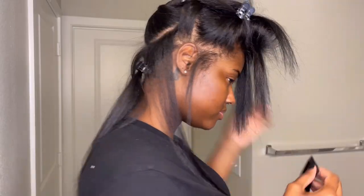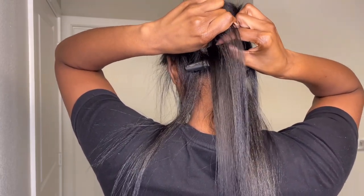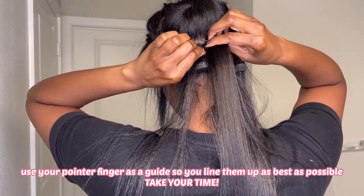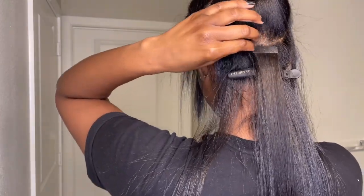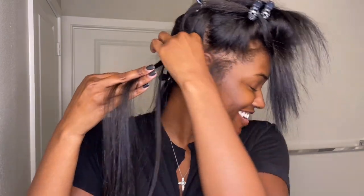Okay. You just peel it off. This is not a tutorial. I'm just letting y'all know. This is a challenge. A trial. This is a trial area.